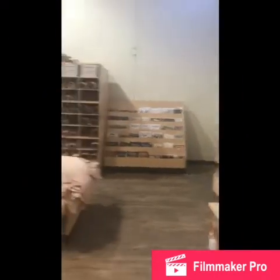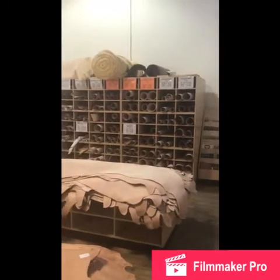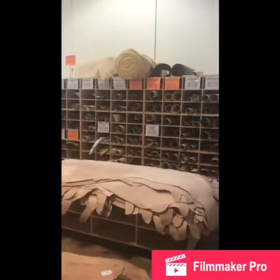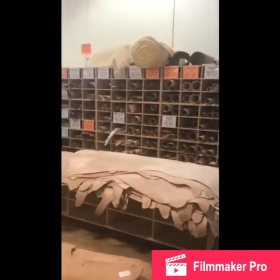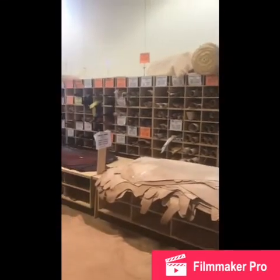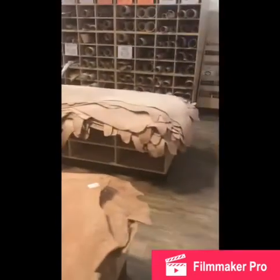In the back of the store now, just kind of looking across here. These are all hides up in these bins here — differing weights. Leather gets measured in ounces, so you'd have lightweight stuff that would be more like two or three ounces up to a much heavier eight or nine ounce, which is what I use for my straps and my belts. All those bins have hides in them, and then all the good stuff here on the table.